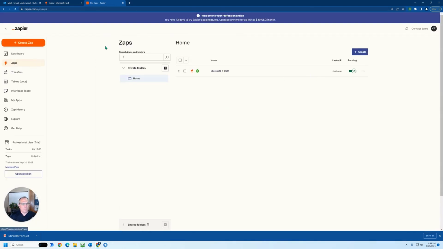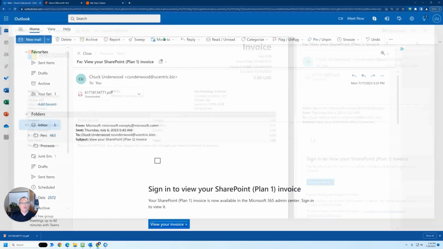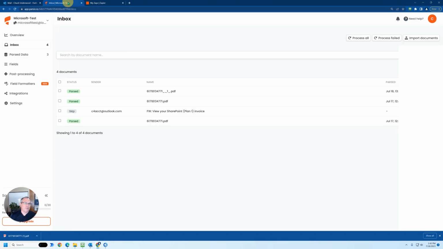From the rule, let's see here, in Outlook, we've created a rule that's automatically, as soon as it gets an email from Chuck Underwood that includes the word SharePoint in the title, it's going to automatically push a copy of that email into Process, and it's also going to forward to Parsio.